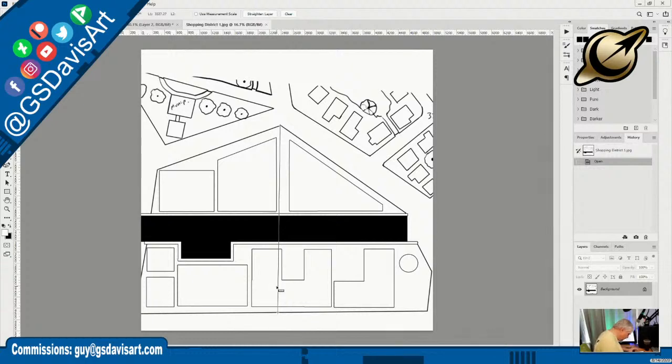Okay, so what I should have done was figure out what I was doing with this before I cut this out. 1 meter equals 166 pixels.